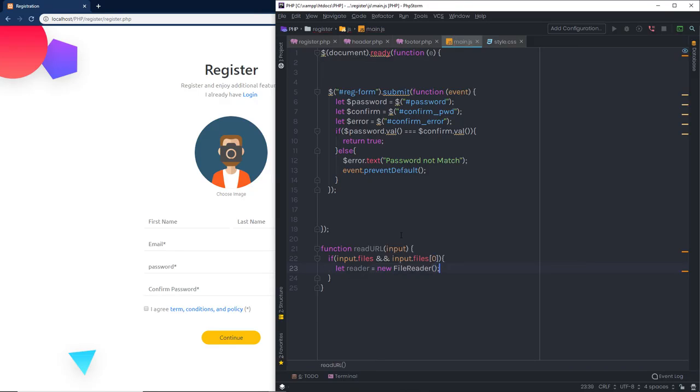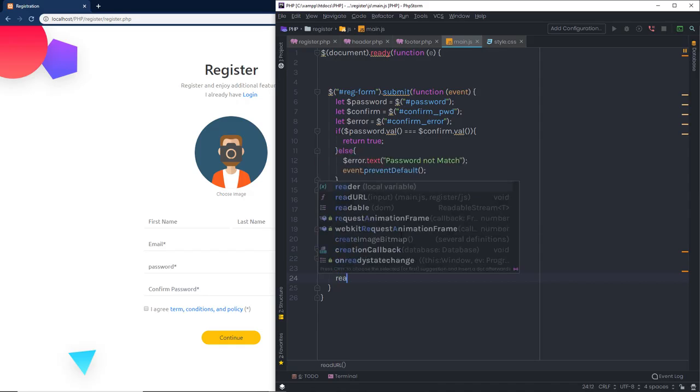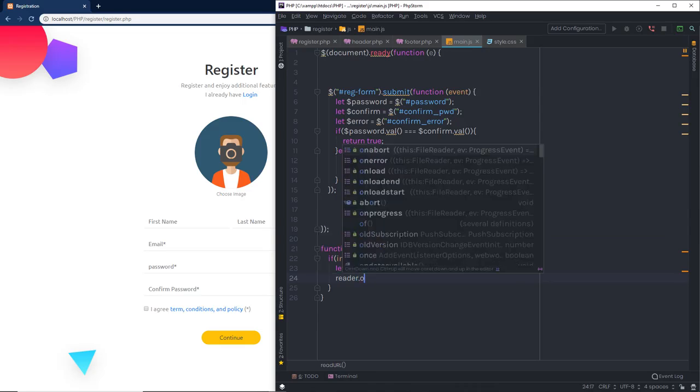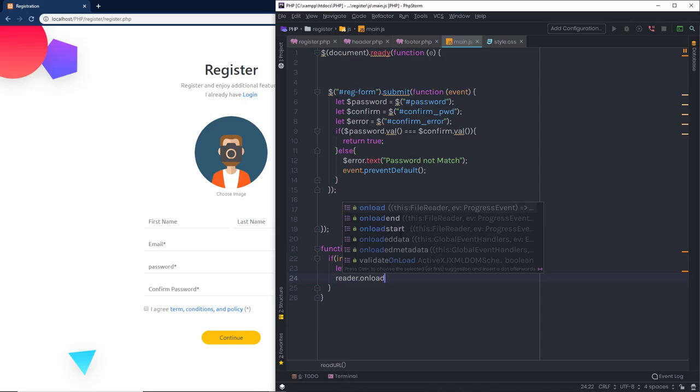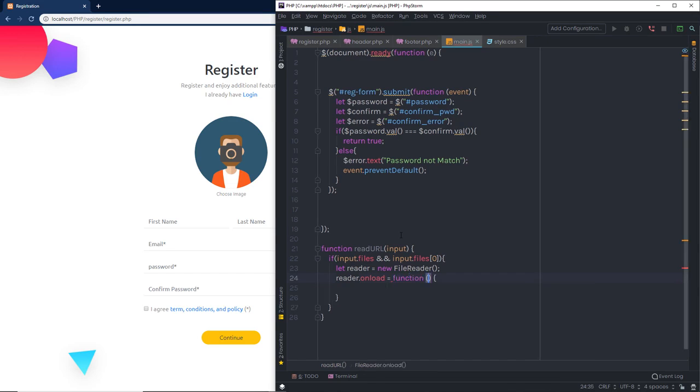So I'm creating an object of FileReader, and then I'm going to say reader dot onload is equal to a handler function for this event, and in this handler function I'm going to specify the file for this image.